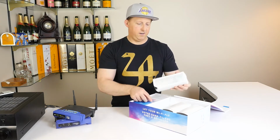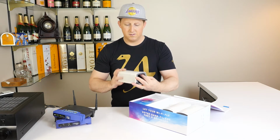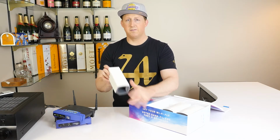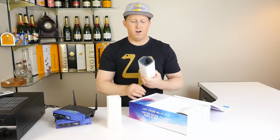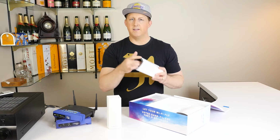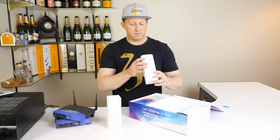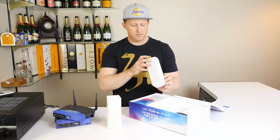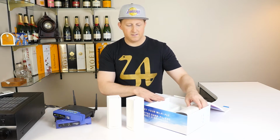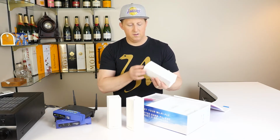So these guys here are little towers. This one was kind of backwards. It's got some protective plastic on there. They're kind of hollow on the inside, so I think that's just to take up the cables so they can snake in there and feed out the back, so it has a nice look. I don't know if one is dedicated as a base station. That's what we'll have to see, or if any one of them can be a base station.